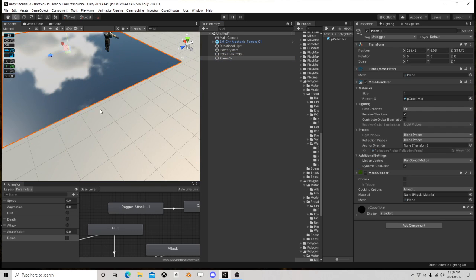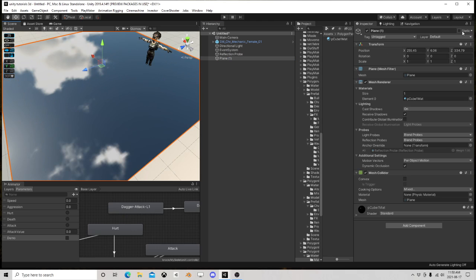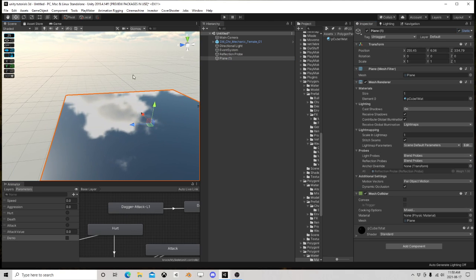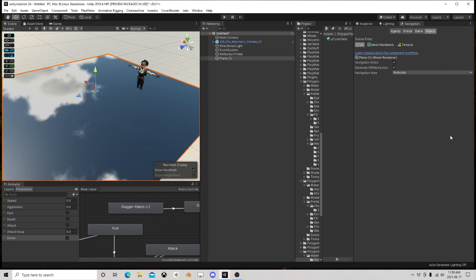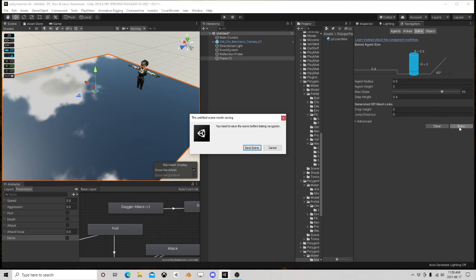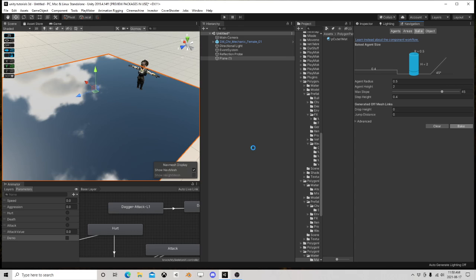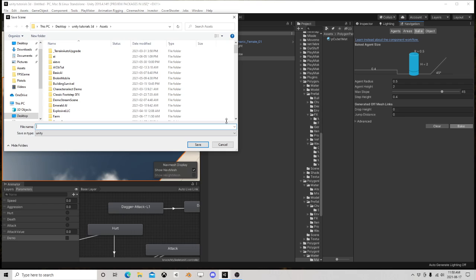Right, so if I take this plane and I need to mark it static, so the system knows it can't move. So in play mode it won't move. And now I can turn around and say, we need to bake. It tells me I want to save the scene. Oh my god, I can't spell.